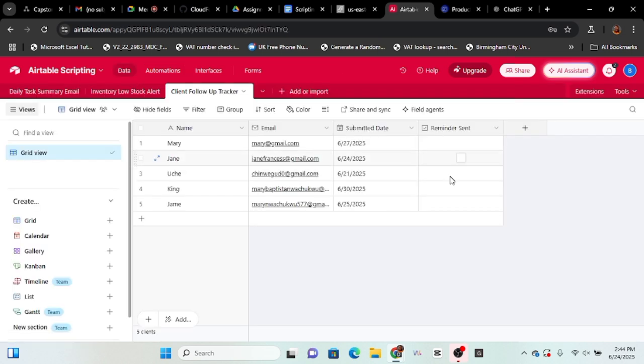Simple as that. Once it's successful, don't worry, you'll check it again here. Anyone that is sent, it will take it from it automatically.